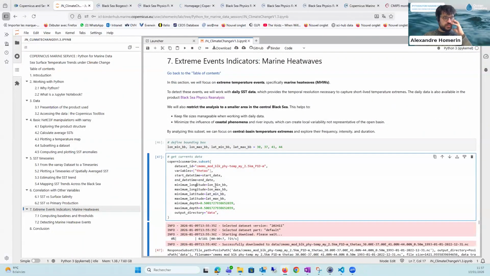With the Copernicus Marine Toolbox, you can set up minimum and maximum latitude and longitudes. So I will probably set up a very small box around your point X, and in another request, a very small box around your point Y. That way we'll download a lightweight sample of the dataset, and then I would be able to retrieve the values at 20 meters and 100 meters for both points. So that would be a workaround if I couldn't download the entire data at once and then pick the points within the entire dataset.